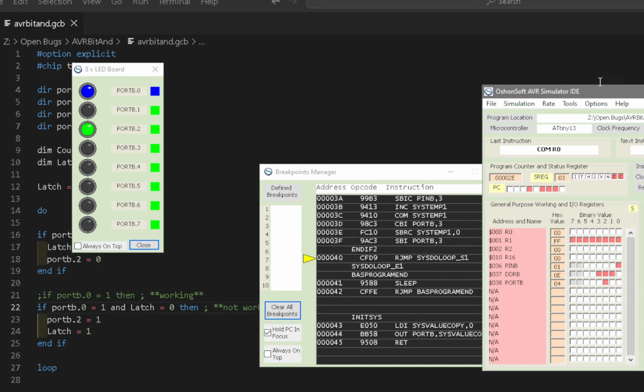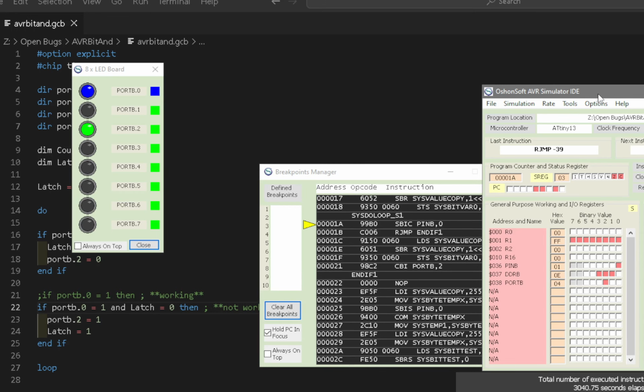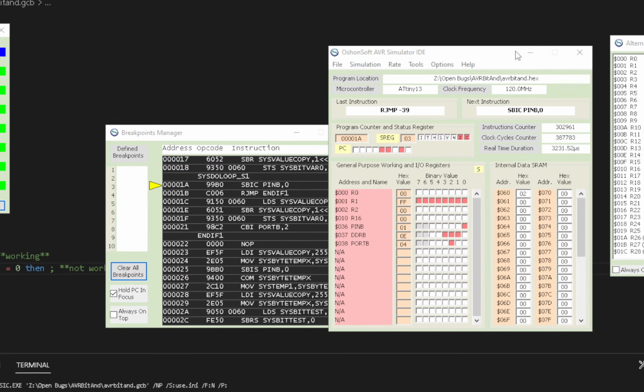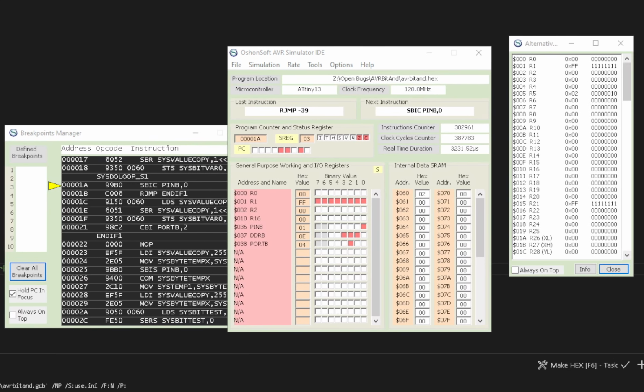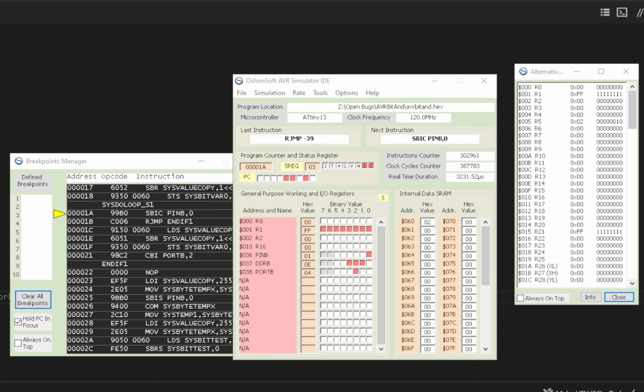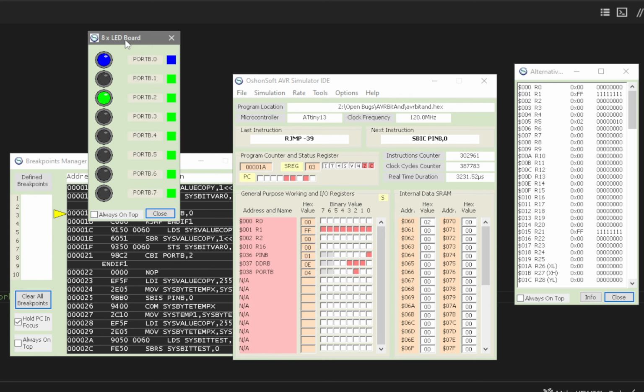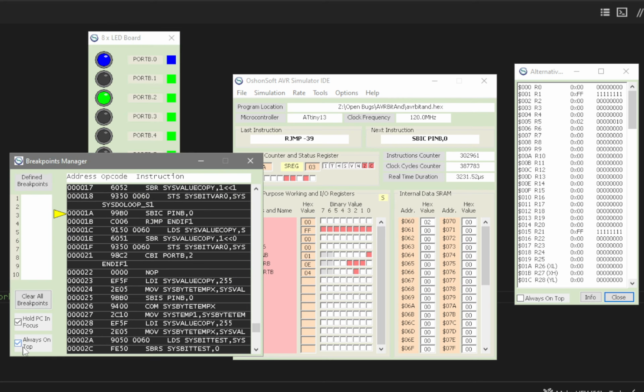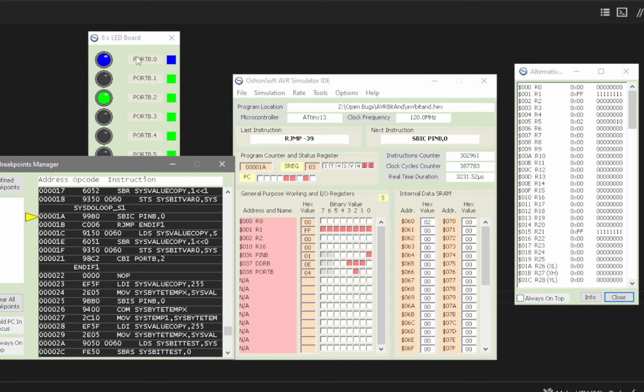Back into Oshonsoft. So stop the compiler. Stop his little tool, and I'm doing that by... And I'll bring that little LED bank in a minute. Let's just tuck that up behind there. Put that on top. There's quite a lot to see here, but it doesn't really matter. We've got an LED bank.